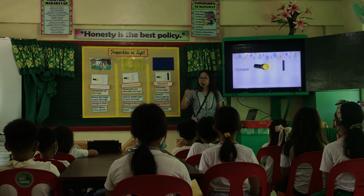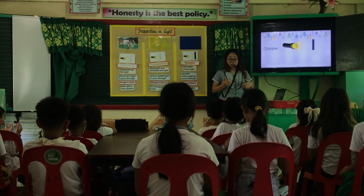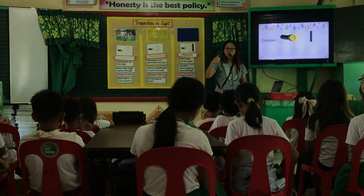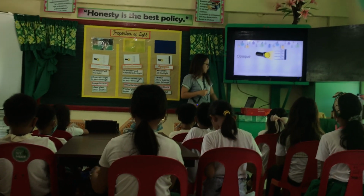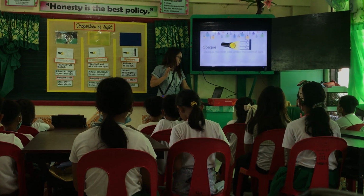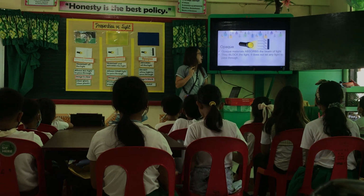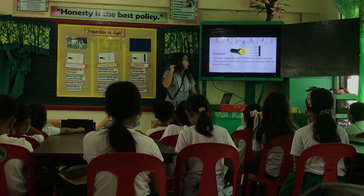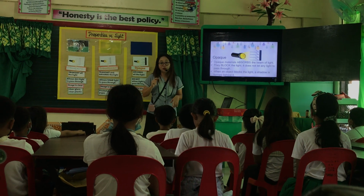The opaque material, we cannot see anything. We cannot see what's behind it. So that's how light reacts to it. It bounces off, bounces back. Opaque materials absorb the beam of light and block it, and it does not let any light pass through. When an object blocks the light, a shadow is formed.